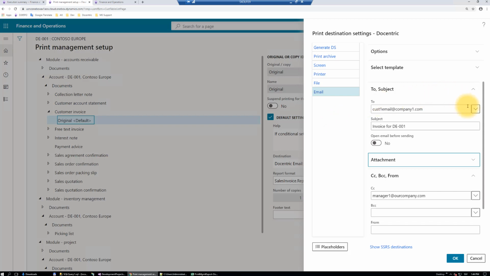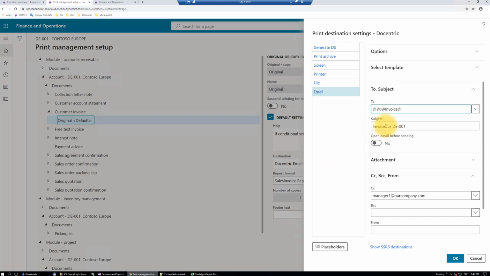Let's say that in the meantime you have learned about standard D365 email tokens and decided to use them to make your processes as automated as possible and as little configured as possible. So instead of a particular email address on the print destination, you would maybe decide to use something like this, which is the standard email token for the primary contact. Or maybe in addition you want something like this, which means give me the email address which is marked as for the invoice purpose.